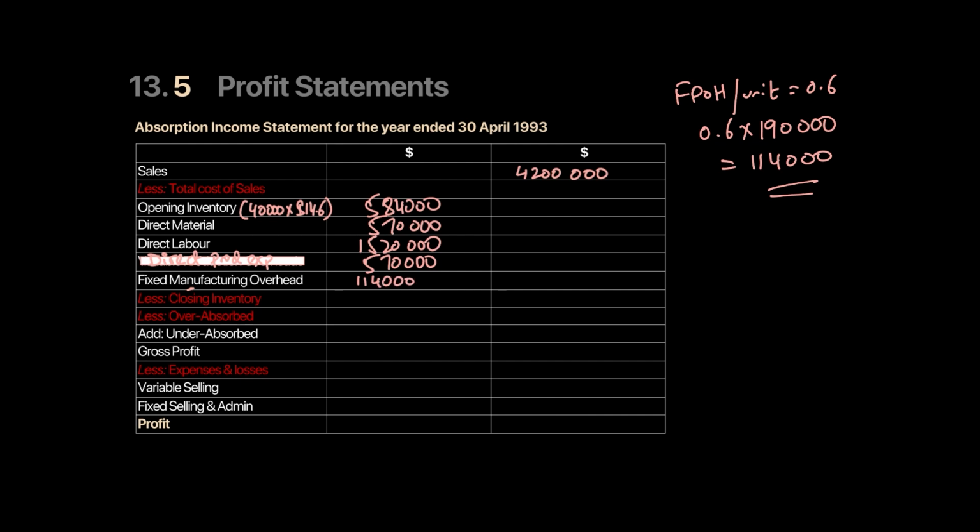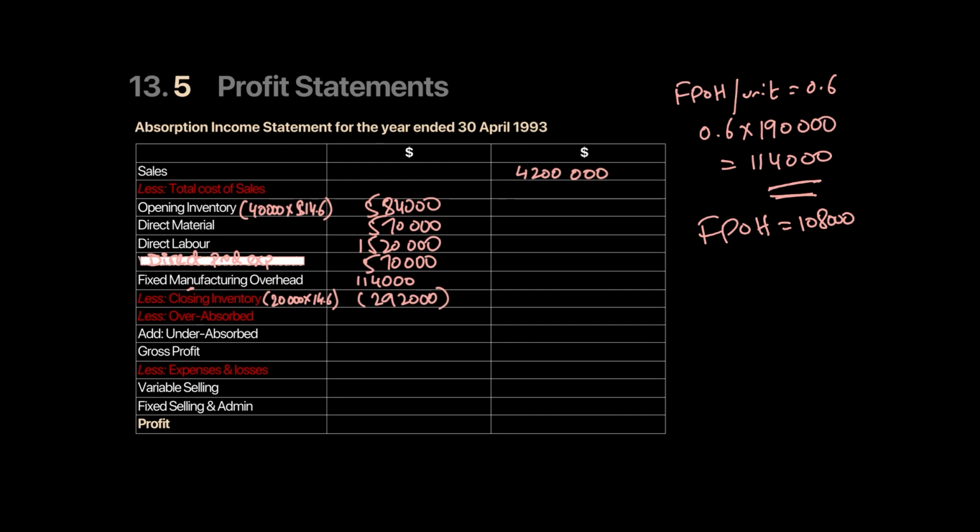This should also be part of your cost of sales. All right, for the same logic for closing inventory, we're going to do 20,000 times 14.6. I should get that to be 292,000. That's your closing inventory. Okay, now before that, I want you guys to now look at one new thing over here. Your fixed manufacturing cost is 114,000. Now, your fixed production overhead was 108.